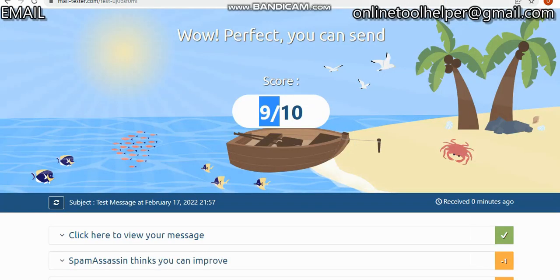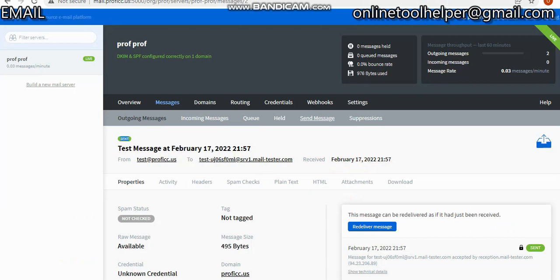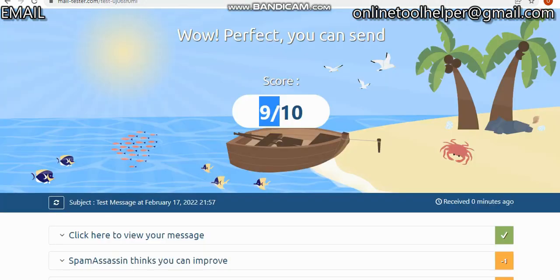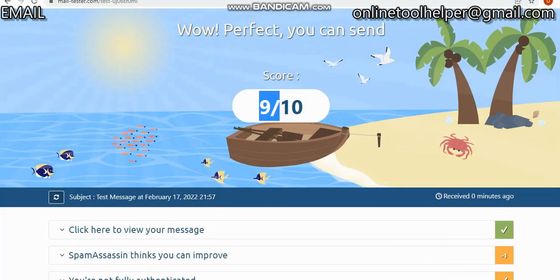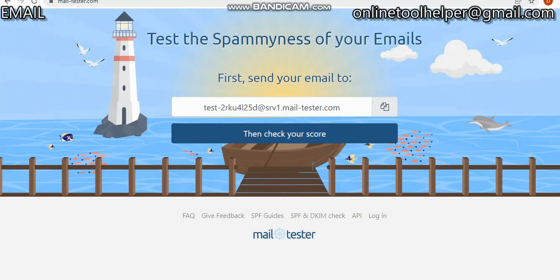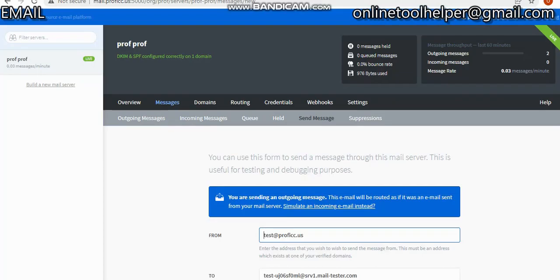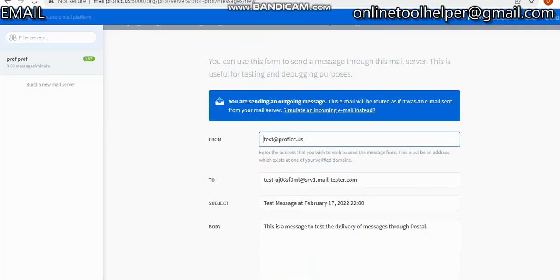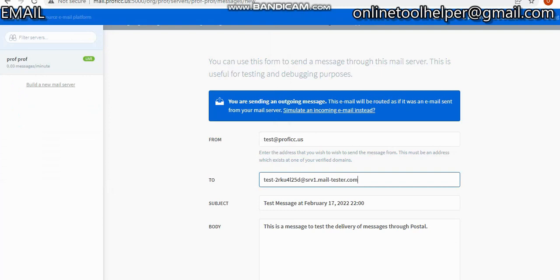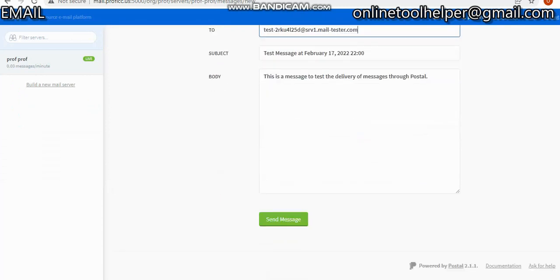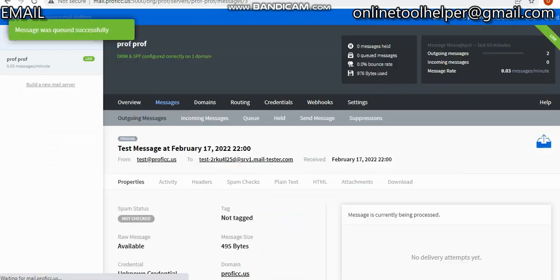So go on our message, click on send message, go to the mail tester. You can refresh mailtester.com, copy this, go back to our message, clear this, paste this, scroll down and click the send message button.